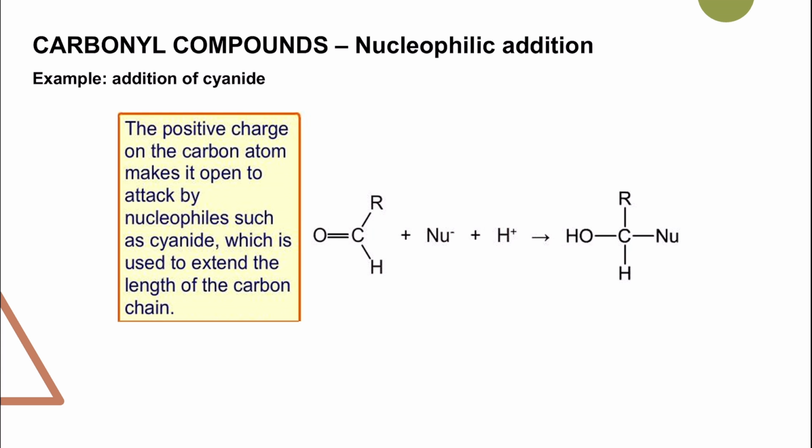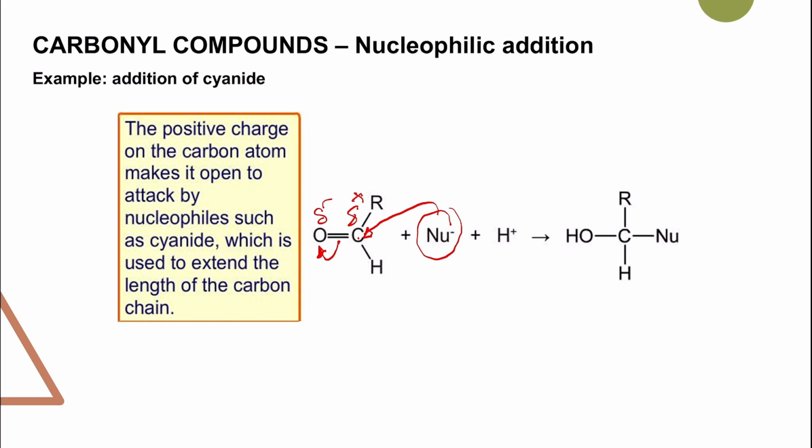So let's have a look at these types of reactions. Carbonyl compounds are subject to nucleophilic addition. In nucleophilic addition, we have the nucleophile which has a negative charge, and then we have the carbon which has a partial positive charge, and the oxygen here has a partially negative charge. The nucleophile can attack the carbon, which allows the double bond between the carbon and oxygen to open.